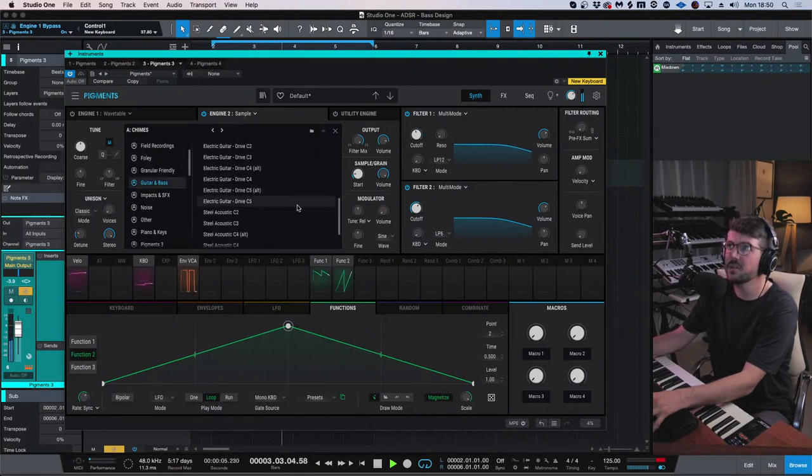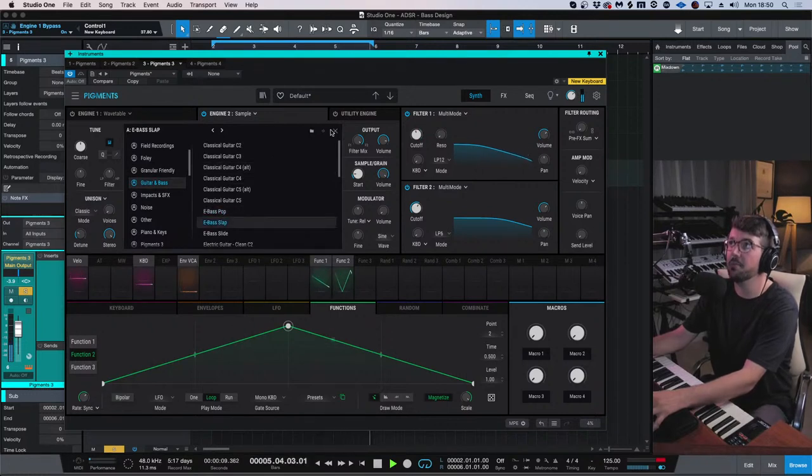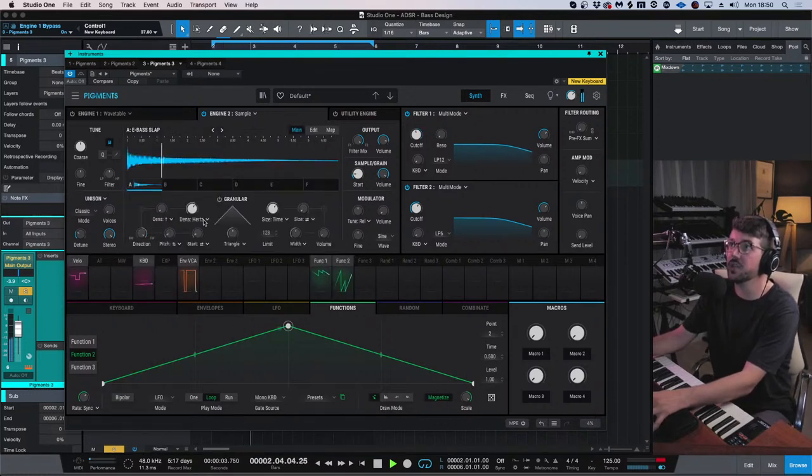Guitar and bass. What you could do here, by the way, oh, there we go, is you could import one. Change the start time here. That's low. There we go. Oh, that's going to sound so good.